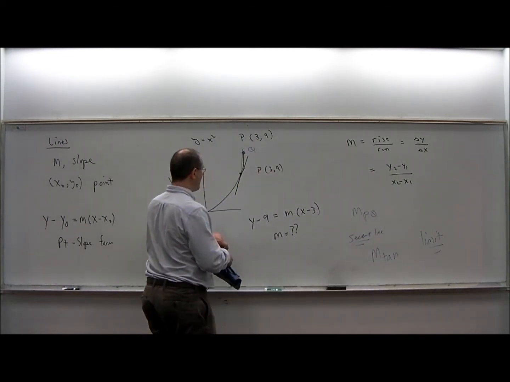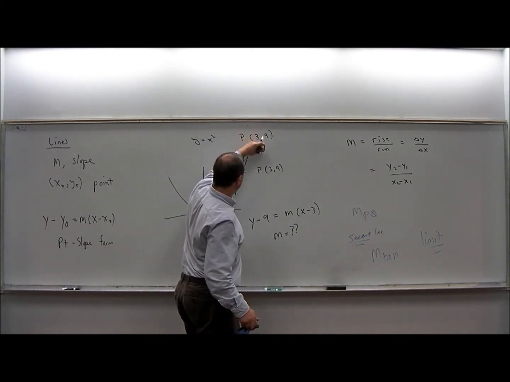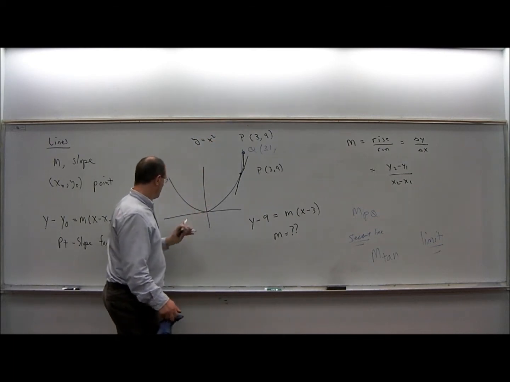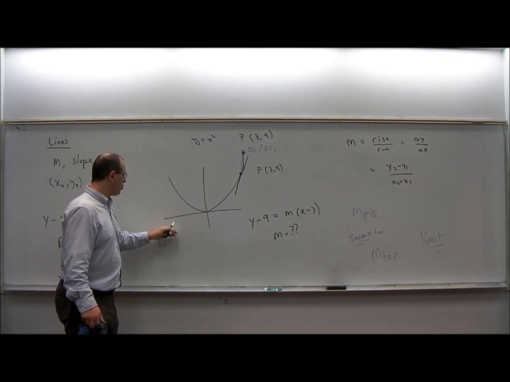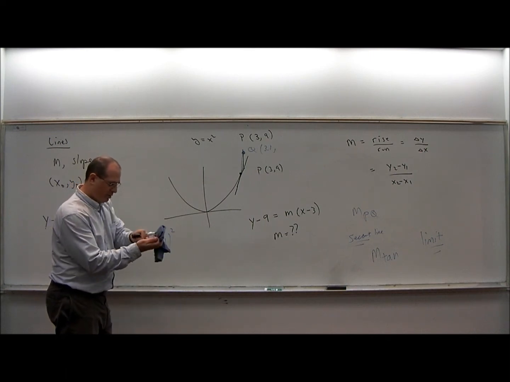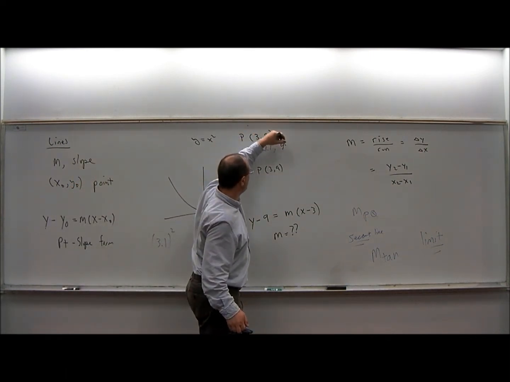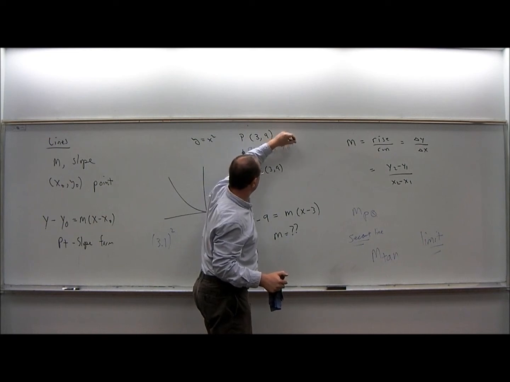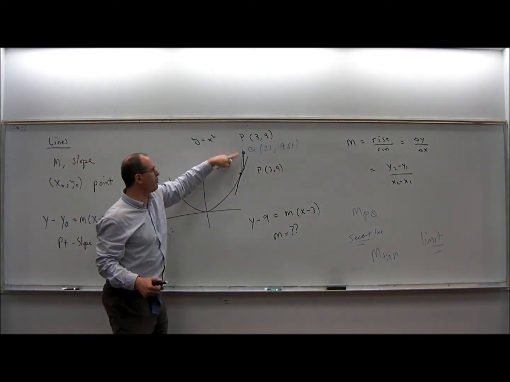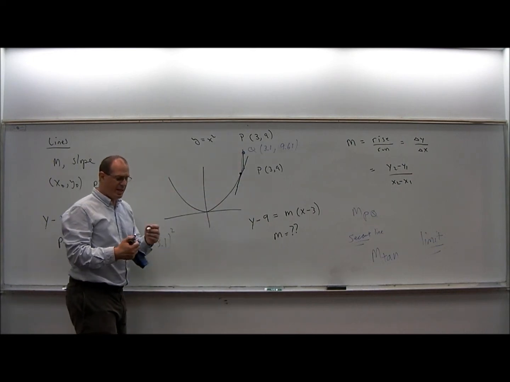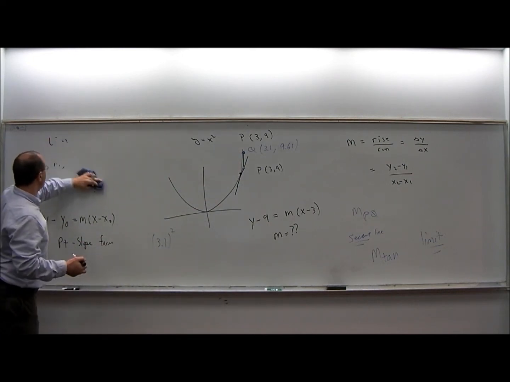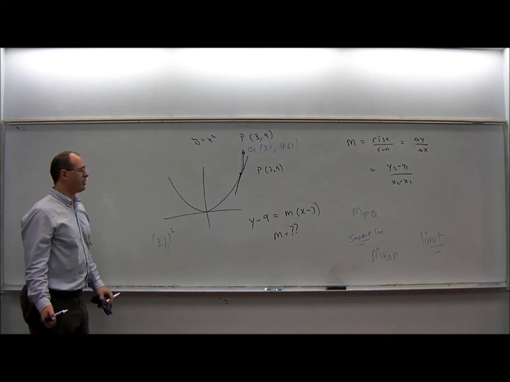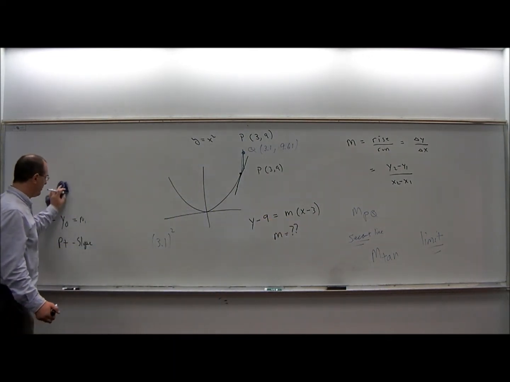So let me do a numerical example. Let me say that the point Q is the point, let's say x is 3.1, and then since y is equal to x squared, y would be 3.1 squared, which, using my calculator, is 9.61. So let's look at the slope. These 2 points are pretty close together, much closer than what I've indicated in the diagram. So those points are pretty close together. The slope of the secant line, PQ, will be very close to the slope that we want, which is the slope of the tangent line.